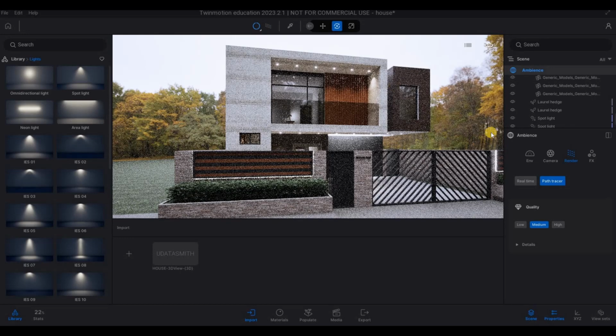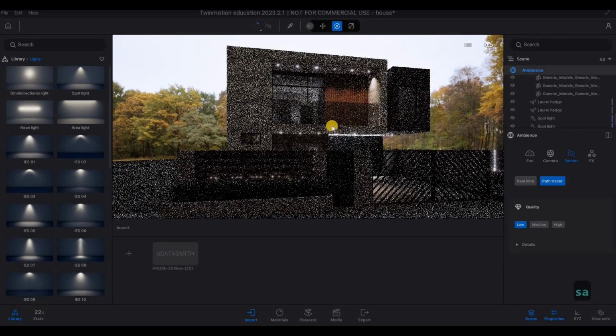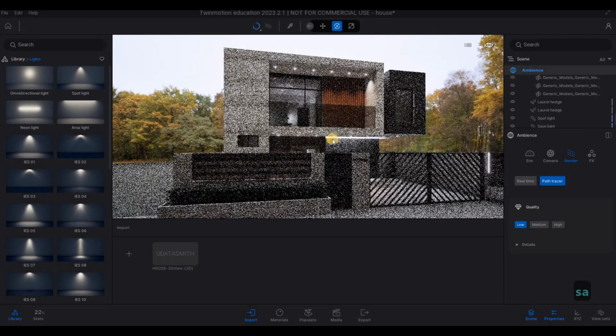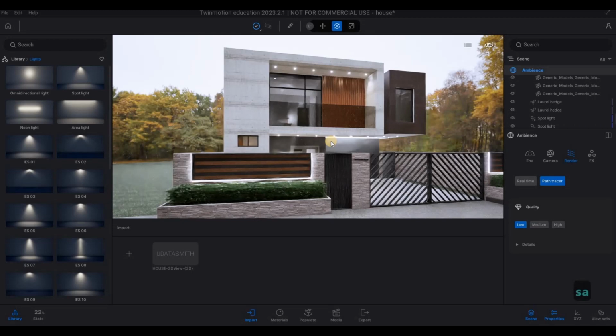I think it's better if you choose low first, so that you can see how things are bouncing, especially with the lights. So this is like the initial look of the building, and I kind of like it.